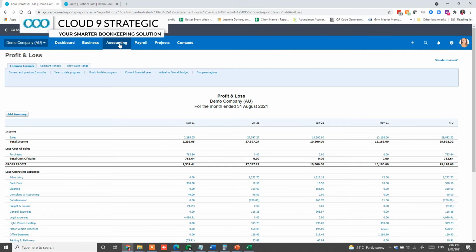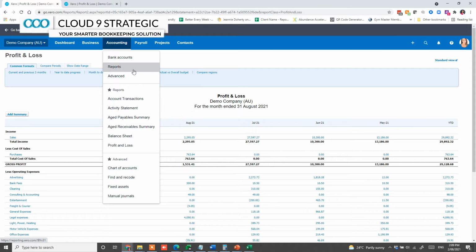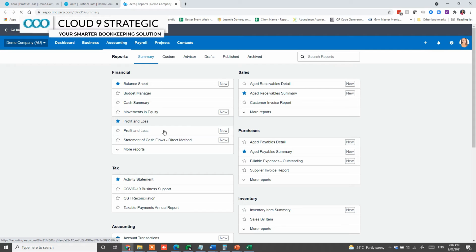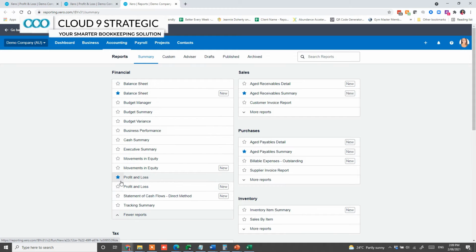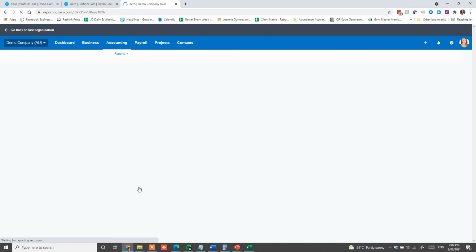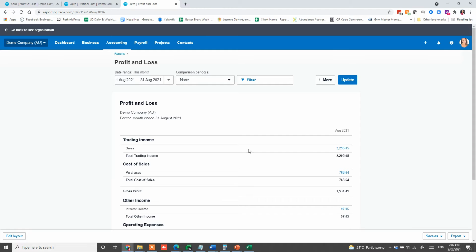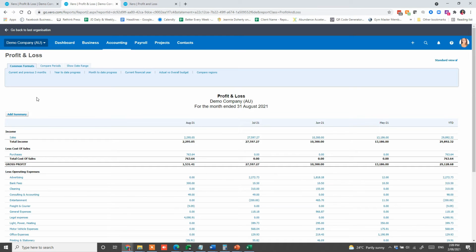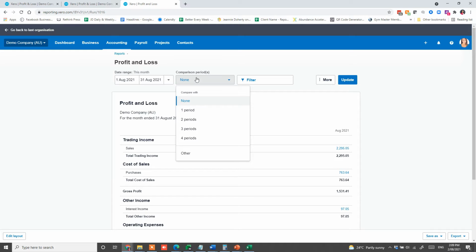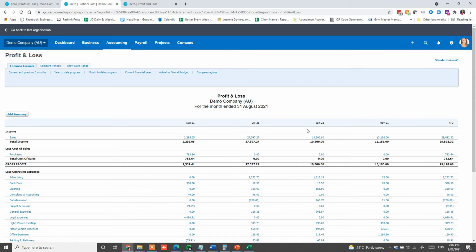And just to show you the difference, we'll go to reports. There's a little hack: you can right click, open a new tab and use multi-tabs in Xero, but this is not a how to use Xero video, just a little tip anyway. So this new profit and loss only gives you the current month, and then you can change the month here. With the old one, I like the format and the way that you can modify it a little easier. Either profit and loss will give you some good data and you can compare, but the older one is the one that I like.